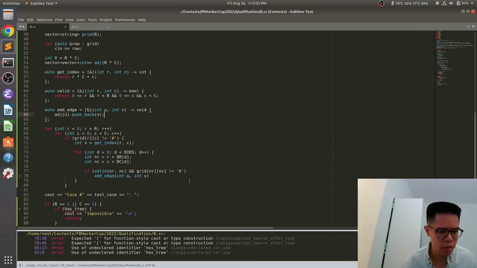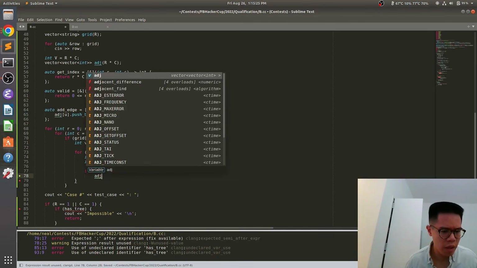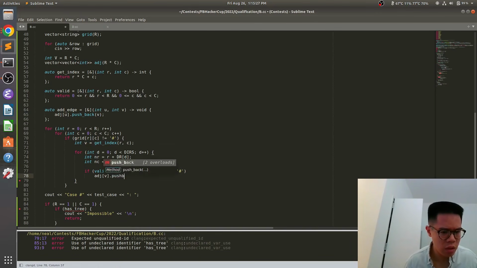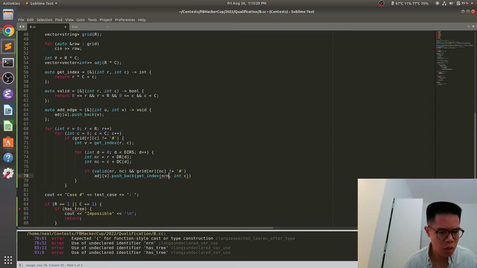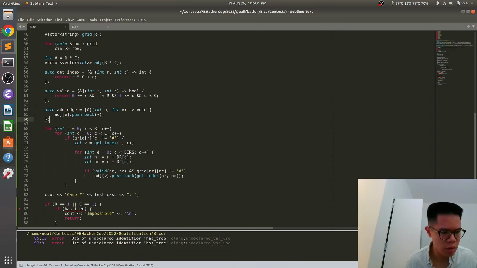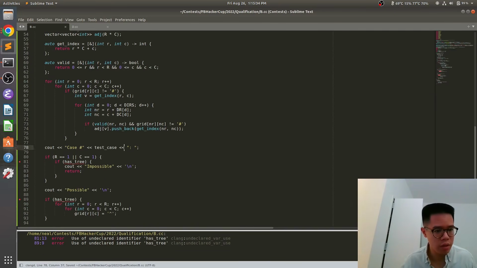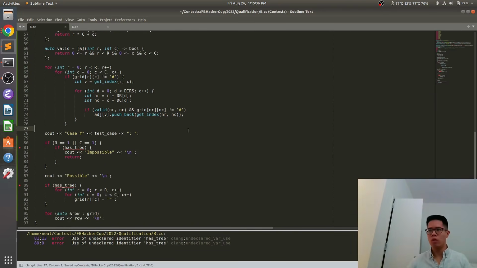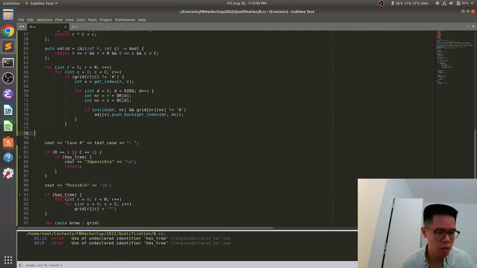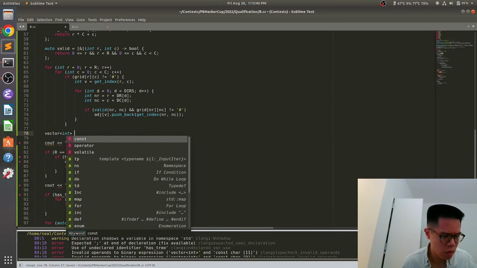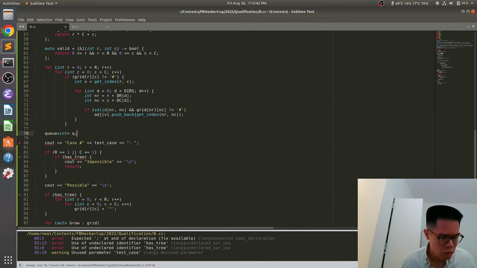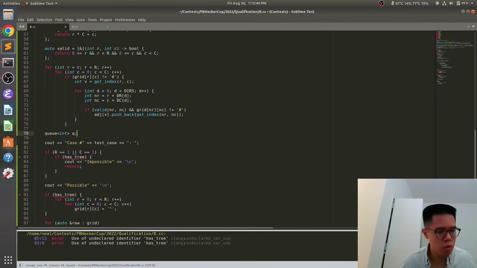I guess I only want to do this. Yeah, I actually only need to do this. So I don't need this, get rid of this. Okay, that is our adjacency graph. Now we're going to peel it. What does that mean? That means while we're going to do a queue, we're going to have a degree.